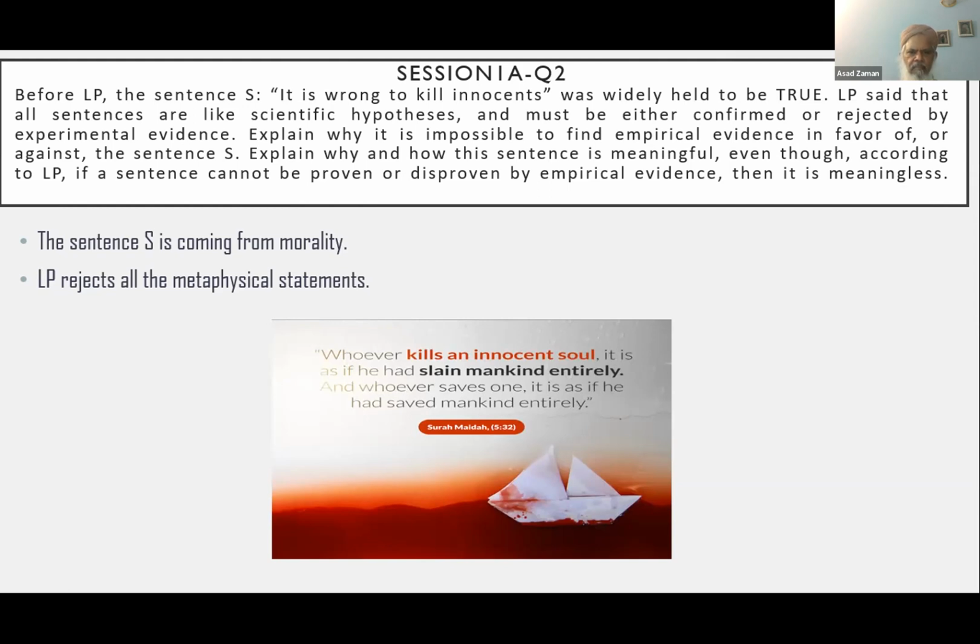But if we talk about Islamic epistemology, here we can say that it prohibits you from killing the innocent. If we go with LP, we are not going to find anything like "you can't kill an innocent." So it will result in a chaotic society, because without taking a moral judgment for a particular statement, you can't prove it wrong or right if we just stick to the LP approach. So this was from my side. Now Imran will present the answers to the other two questions.